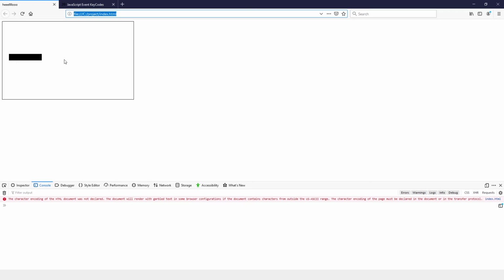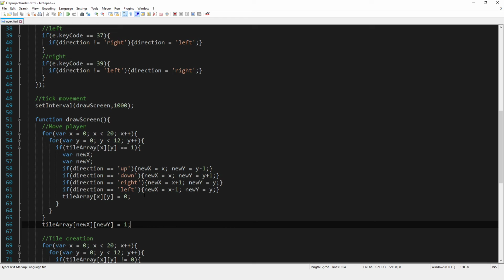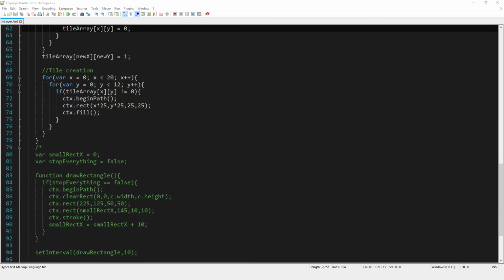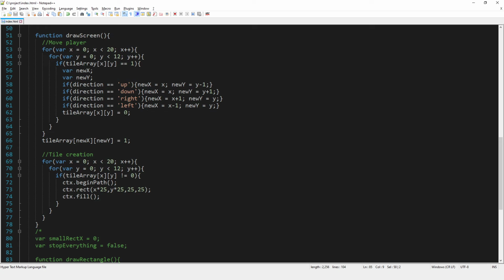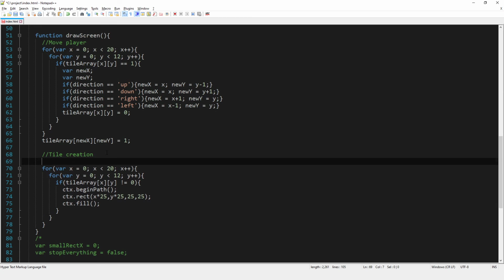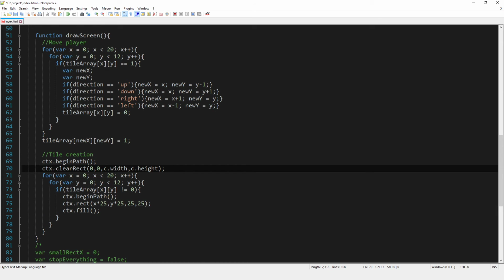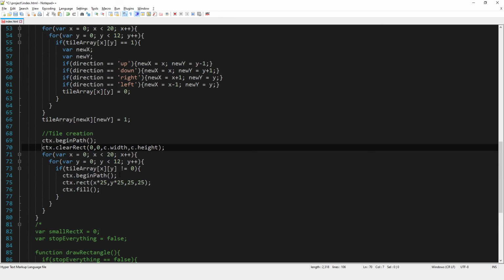And it's not removing that one, so it's working as we want, but we need it to remove the one that it was at, which I thought this one here would. So let's just investigate that. I'm assuming this is our old friend clear canvas. So we actually want to make sure we clear the canvas, because I think that's why in the array it's actually changing to 0, but we haven't cleared the canvas. So we want to make sure that before tile creation we get rid of everything, and we do that with the clear rectangle, which just wipes the screen, and that should work now.